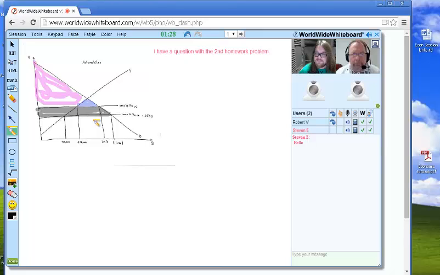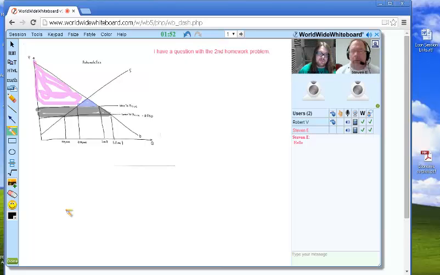Now, do you remember how to find consumer surplus by looking at a graph? Is that the area underneath the demand curve but above the price? Right, and before the decrease in world price, which price are we going to use? Is it going to be the world price or world price minus 500? That would be the world price.